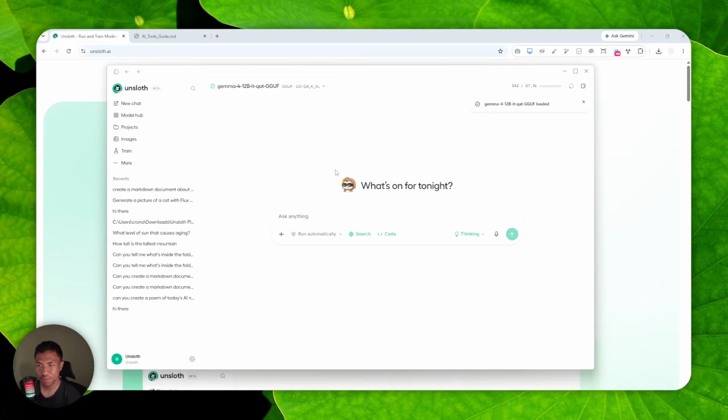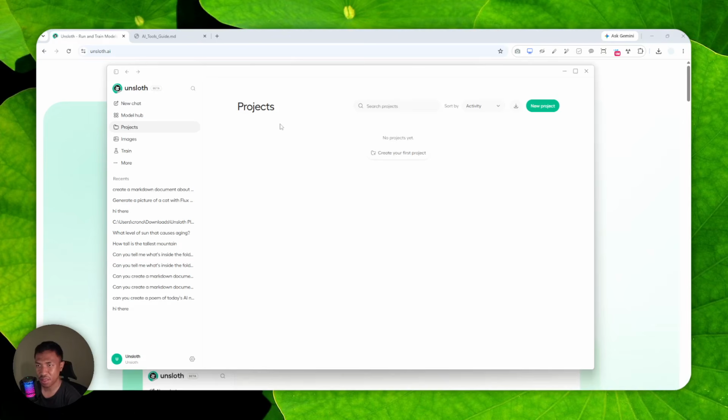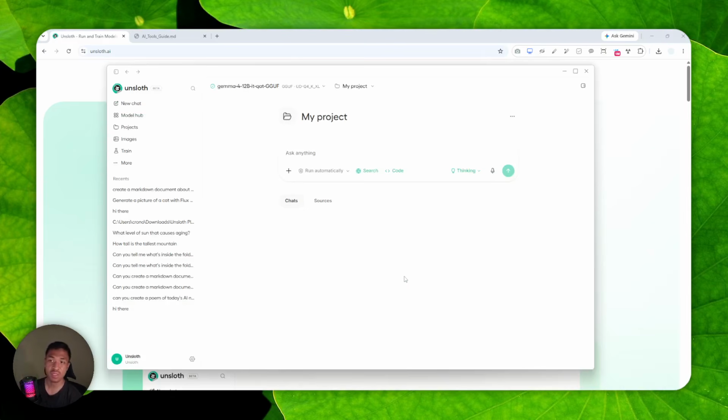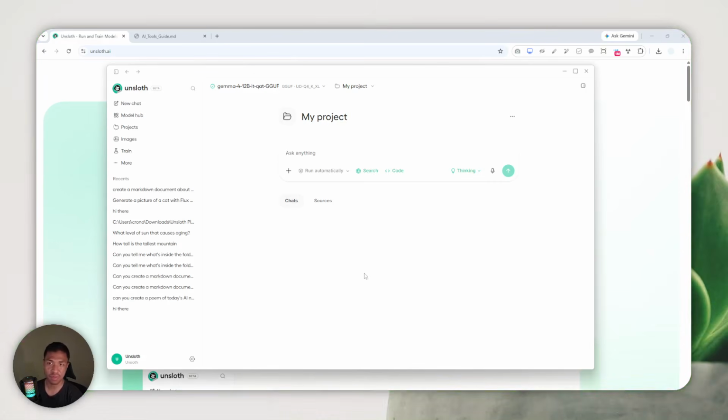Now, here, normally in other tools like ChatGPT, Claude, Gemini, and LM Studio perhaps, you can start a project and you can associate that project with a specific folder or multiple folders inside of your computer. So when you are creating something, then that file will be stored inside of that folder. It is a simple yet extremely useful behavior.